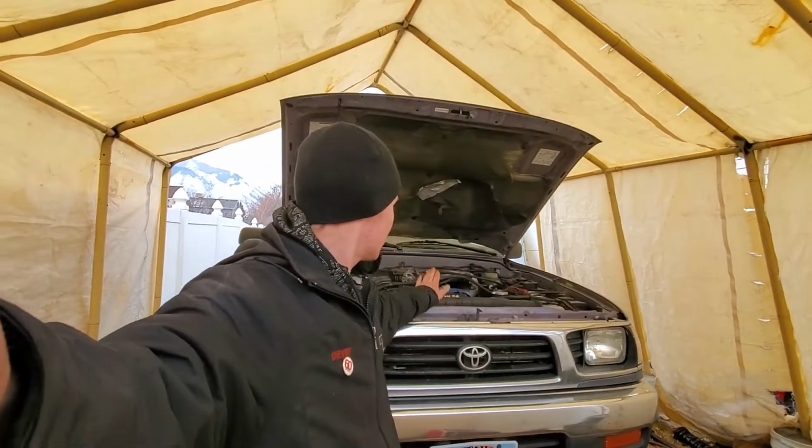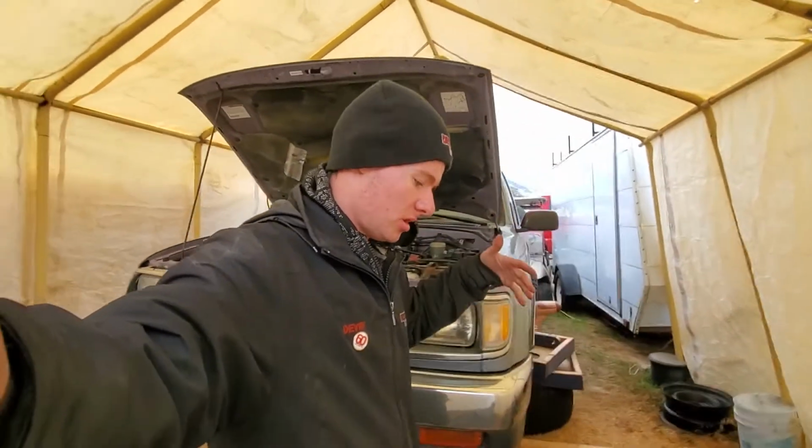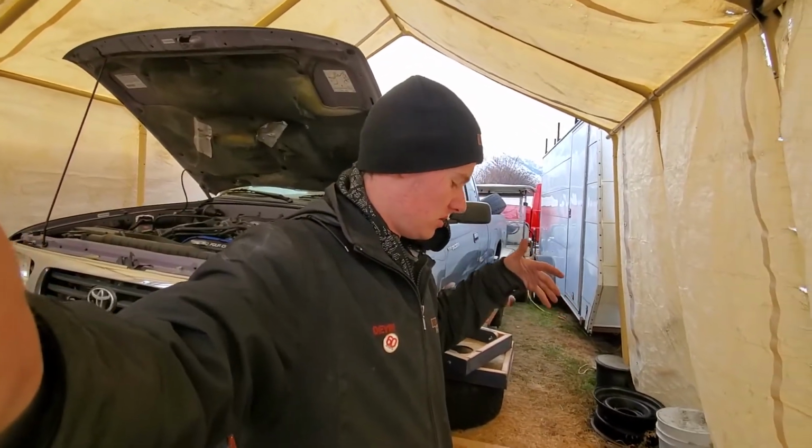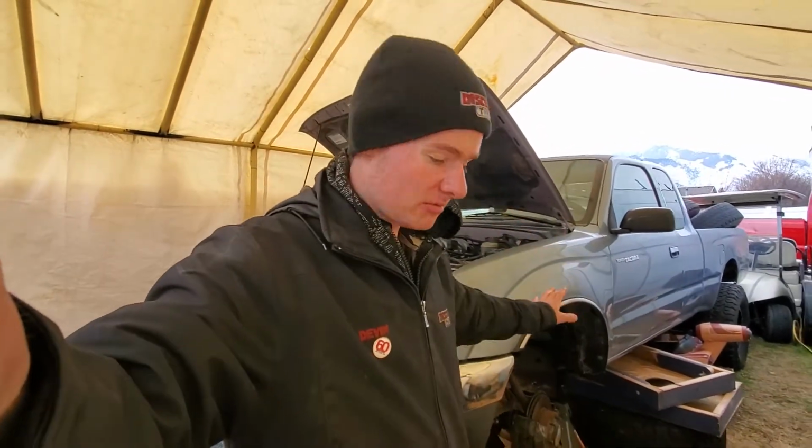We're back in the shed again, got the good old Tacoma out. We're going to get some more progress on taking it apart. Today is, sometime in January, like the 22nd or something. But yeah, we're going to do a lot more tear down. Let me flip the camera around and show you what we have to tear down. I'm hoping to get it all torn down tonight.